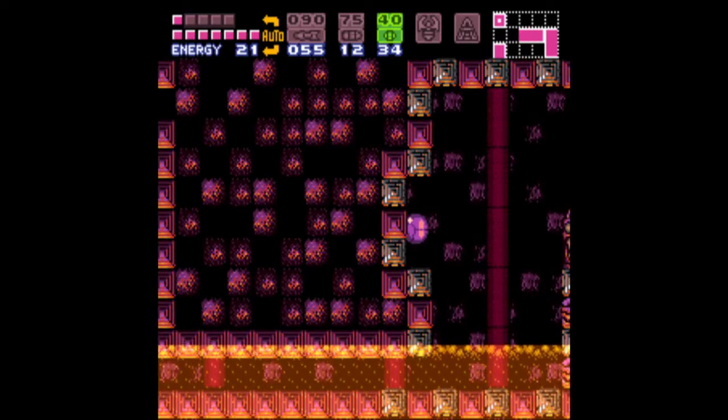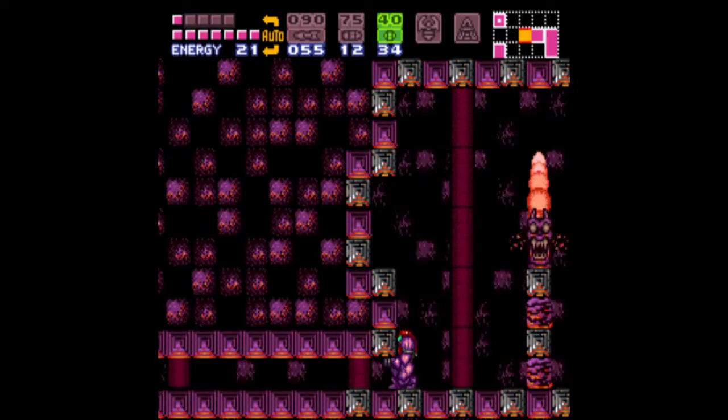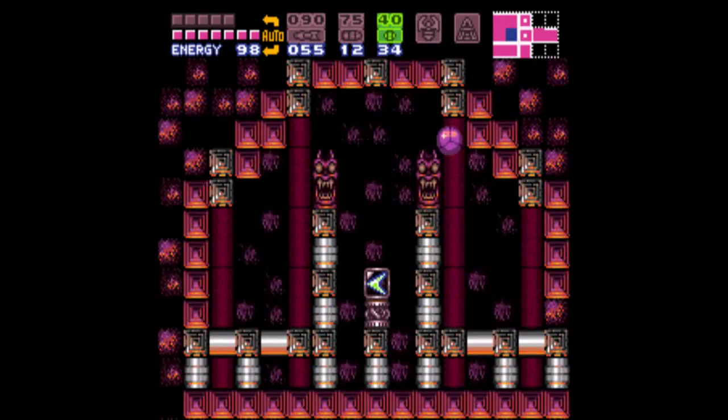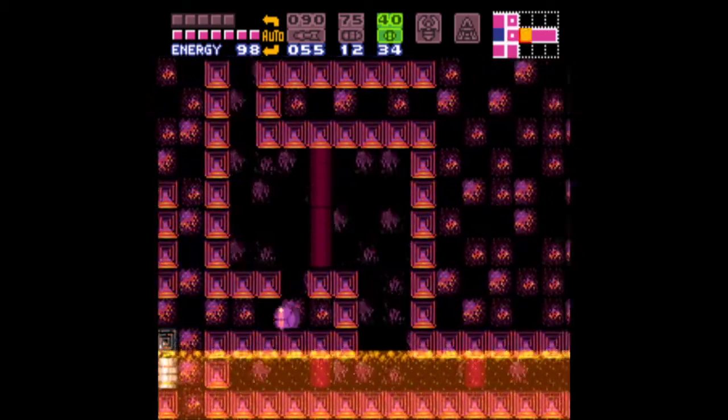So I guess we gotta roll for it. Roll, roll, roll. Yeah, here's a sneaky area. And there's the speed booster. Son of a bee. It was all in Lower Norfair.